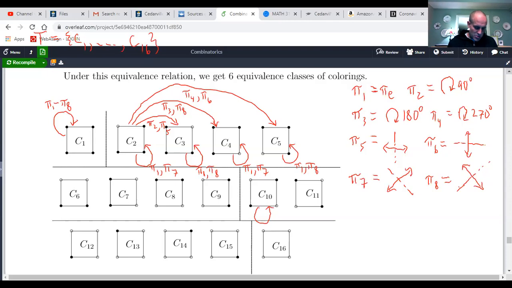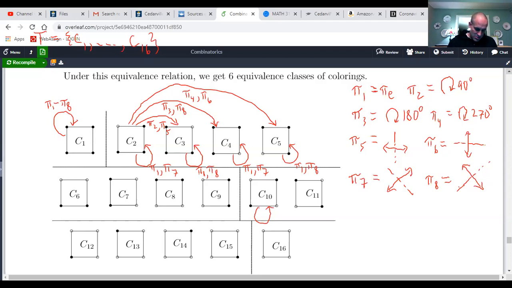So let's look at this. What would you predict about C10, for instance? Well, C10 and C11 have 2 things in that equivalence class. So my prediction, if this pattern is going to persist, is that you are going to have 4 things fixing C10, because 4 times 2 is 8. And you're also going to have 4 things that move us from C10 to C11. So what are the 4 things that fix C10?